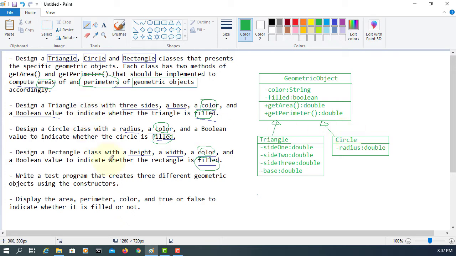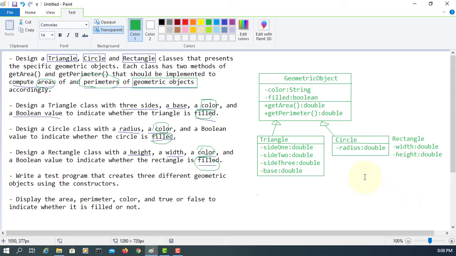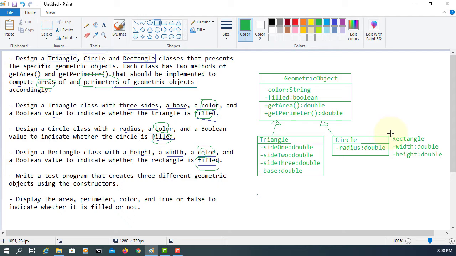Then we move to rectangle. Rectangle has height and then width, both of them double. Extend geometric object.